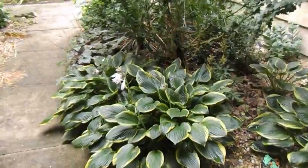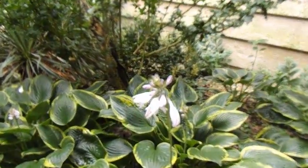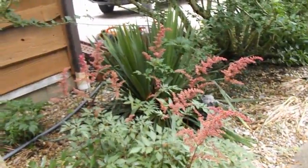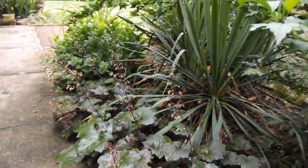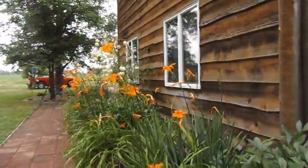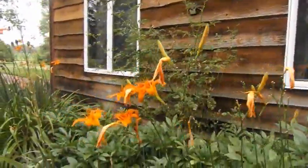Okay, we looked at the vegetable garden. Now let's look at the flowers. We've got the hosta blooming. Nice, pretty little flower. The white stelby still blooming. And the red ones are still blooming. The corbels, they don't put out much of a bloom, but they have some. The daylilies are still blooming up nicely. The rose isn't blooming much right now.